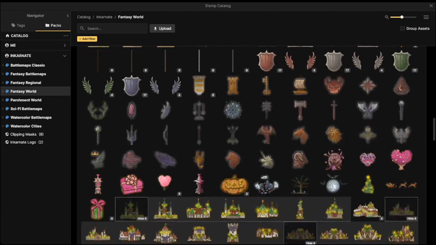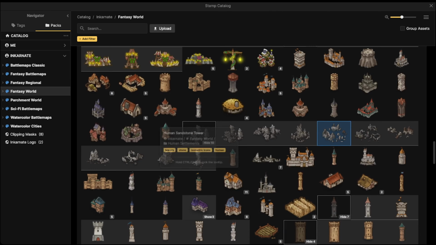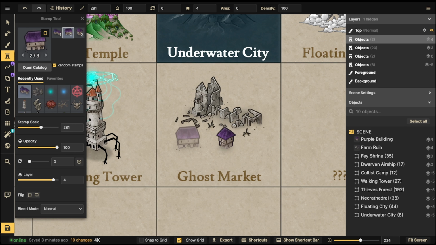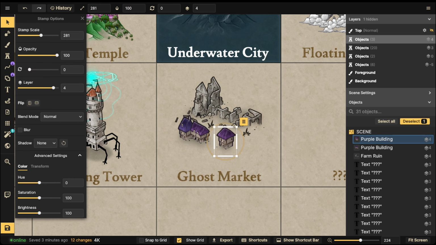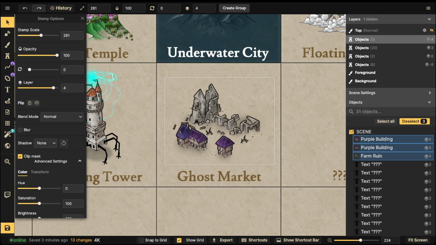So what I'll do is I'll go in here. Let's maybe choose purple, because it's already got this kind of grayish color to it. Let's add a purple building here. I think right there should look good. There we go. So this part of it is in the light and the other part isn't. So we'll put that there.